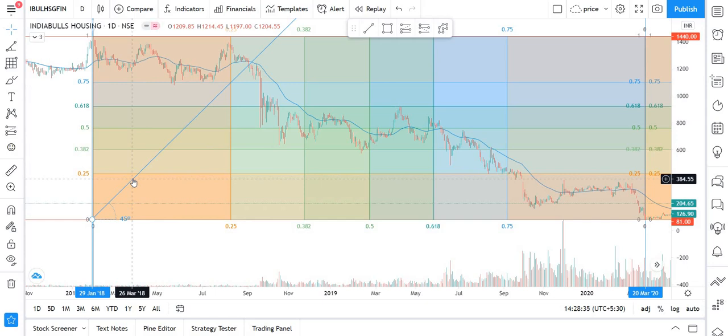So whenever you are trading, say you have identified that prices will be falling from here, and you put a Gann box and you see prices are touching the 0.618-degree angle resistance, then you can definitely be sure about it. There are two things confirming that prices are going to fall, and you can then take that trade. So this is how you can use a Gann box and how you can fix it. You have to be very precise, your hands need to be very steady, and we have completed our Gann box.